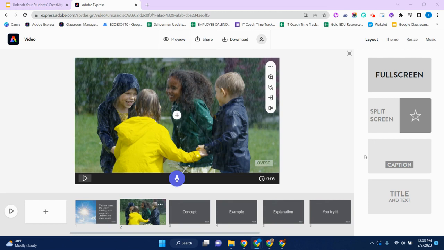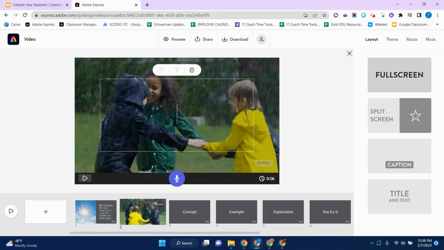Okay, here we go. So now that the video clip is added, you can see you've got the more button, and you can zoom in. You can trim your video if you want to. You can adjust the sound. You can continue the clip on out. So you've got some options there. We're going to hit this plus and add text to the video. And the text that we're going to add is "It's raining."